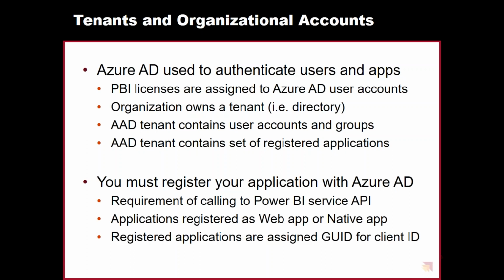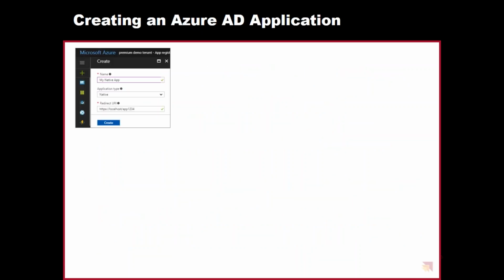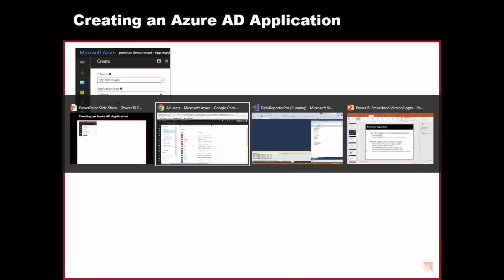Now, when you register an application, you can do this through the Azure portal, you can do it with PowerShell, you can do it with C#, or you can do it with a special page that the Power BI team made. We'll look at that. But when you create the new application or register the app, Azure AD generates a GUID to identify it, called the client ID. Then the application has to be configured with permissions, because you want to call into something like the Power BI Service API.